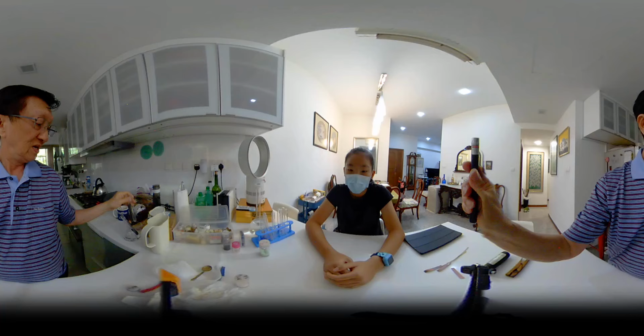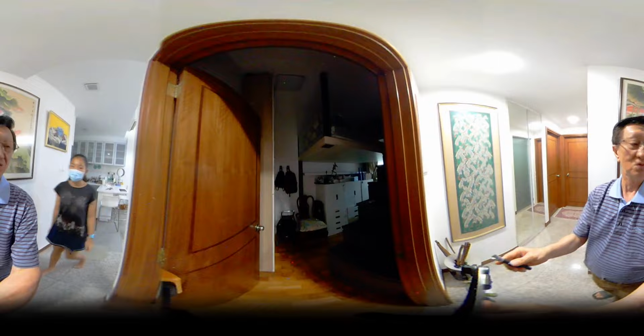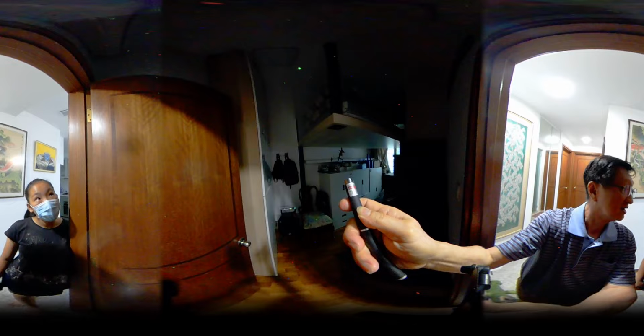Let's come over here. Now we have got a dark room here, right? So we shine this light. Can you see the light being shone here? Can you see the beam of light? Yes or no? Yeah. Because it is slightly dusty, so you can see this beam of light here. Of course, if you close it more, then you might be able to see it more like that.